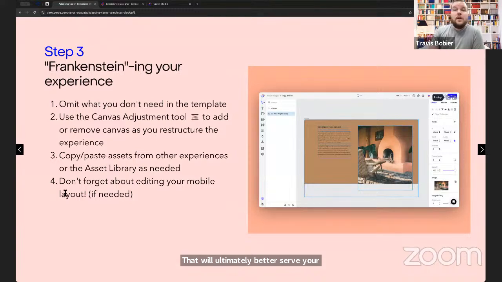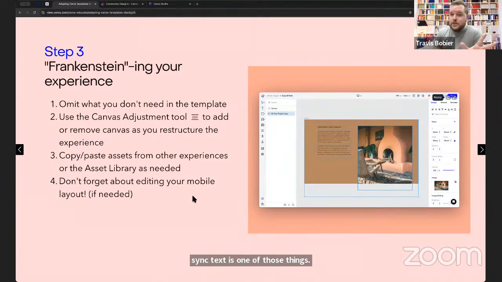Cool beans. One other thing to touch on here is mobile layouts. A lot of the templates that you will find on Inspire will have mobile layouts as well. And if you're someone that has worked with the studio or editor in the past, you'll know that editing your different layouts, you'll have to make your changes on each one of the layouts independently. There are only a couple of things that really sync as you're making your edits between maybe your desktop and your mobile layout. So sync text is one of those things, and synced objects is the other.